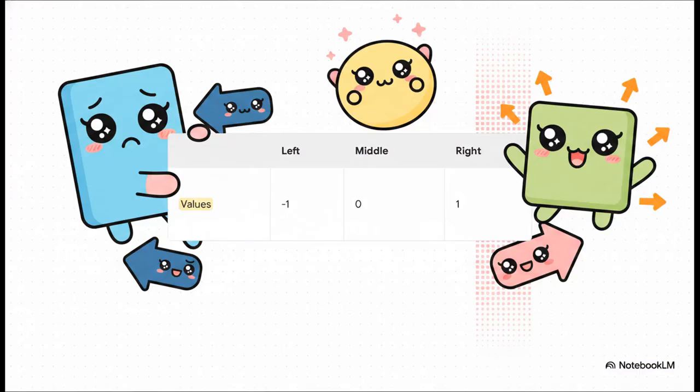And this is what one of those magnifying glass kernels actually looks like. Check out the numbers. You've got negatives on the left, 0 in the middle, and positives on the right. This setup is brilliant. If the pixels on both sides are the same brightness, the positives and negatives cancel out, you get 0, no edge. But if there's a big change from dark to light, the math gives you a big number, and that vertical edge just pops right out.